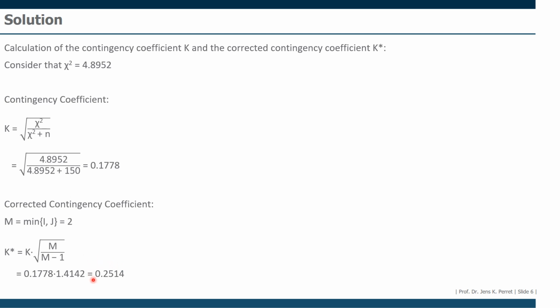This is something which I can interpret using the same thresholds as I know from other measures of association. So this is larger than 0.1, smaller than 0.3, meaning this is actually a weak relation. I cannot say anything about the direction because it's nominally scaled. We do not have any kind of orientation here, but it's a weak relation we have here.